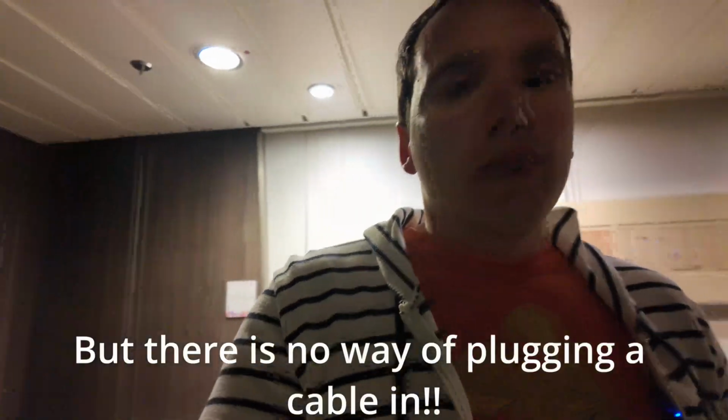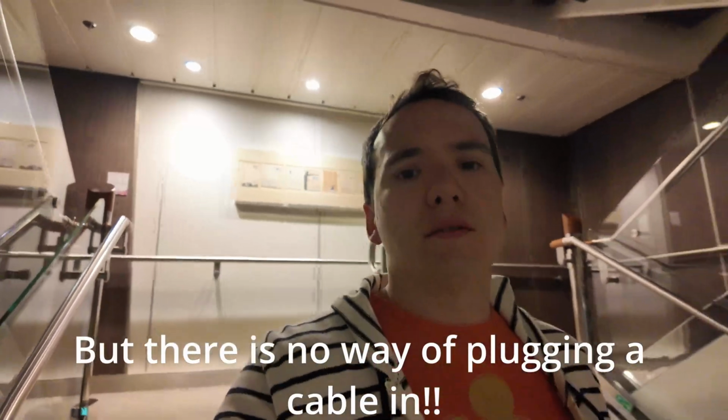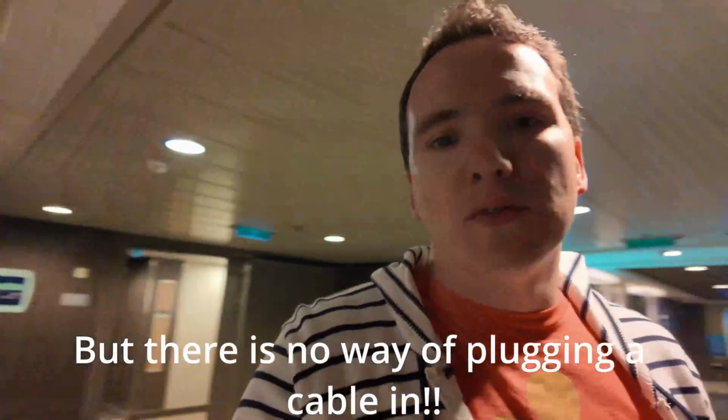We noticed yesterday that there is actually a channel on the TV for the HDMI input, so lots of cruise lines don't let you use your own stuff, but Royal Caribbean don't seem to mind. However, all their on-demand stuff is at a fee. Most of the films look to be $12 for a 24-hour rental, so just something to be aware of. And they've only got about 6 entertainment channels. The rest are like news or advertising stuff on the ship, so it's not as much to do on the telly. But there's plenty more to do around the ship, so pros and cons.